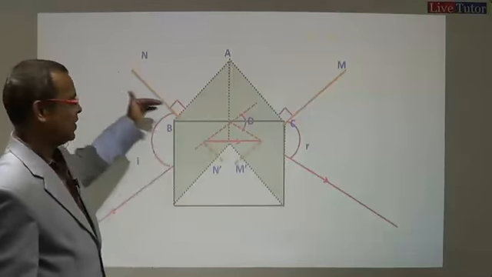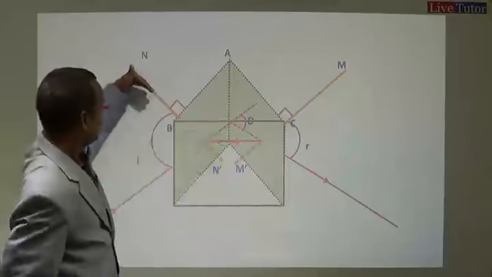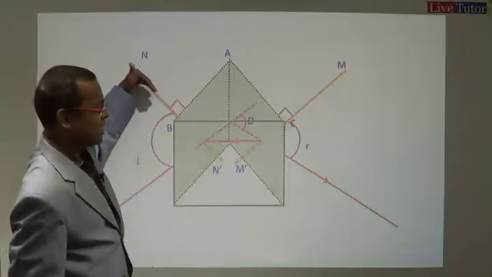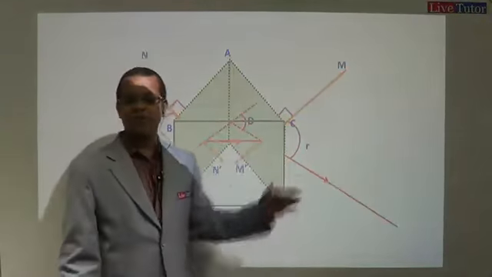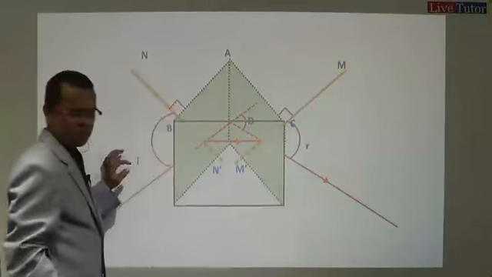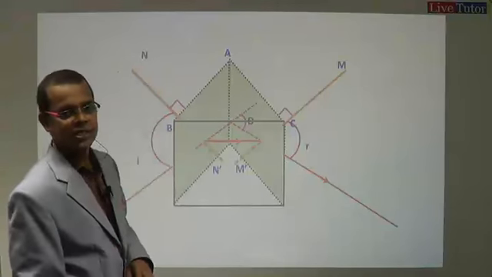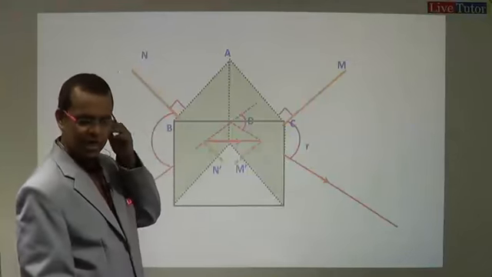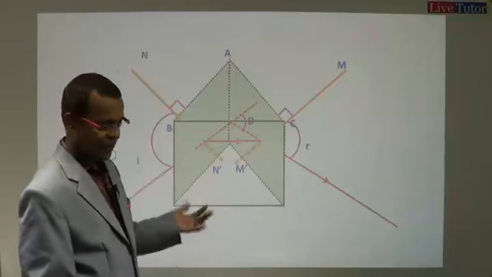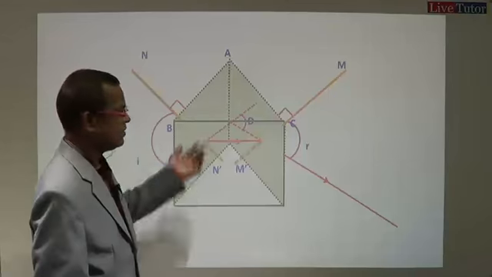By using pins, you can put the pin on the other side. By looking at the other 2 pins, they should lie on the same line. In such a way, if you put and remove the prism and join the lines, you can easily plot and get the angle of deviation for different angles of incidence. By changing the angle of incidence to 30, 45, 50, you can keep on getting the angle of deviation. This is how the activity goes on.